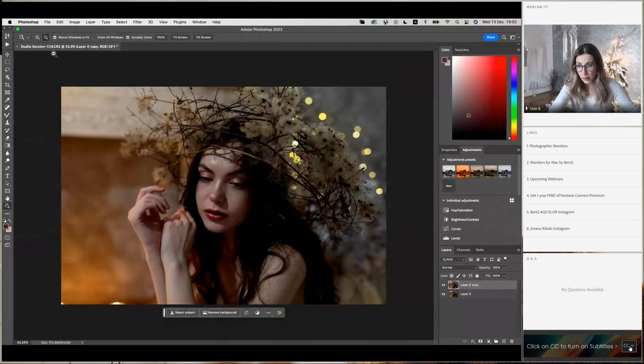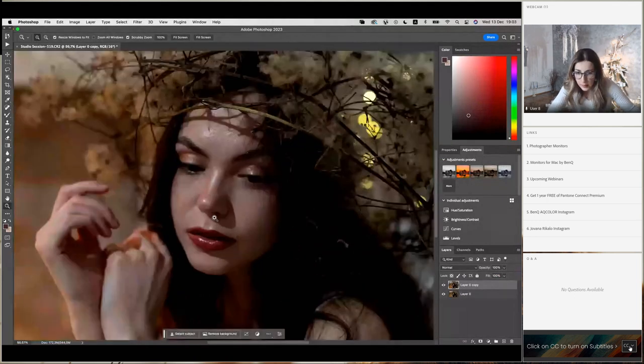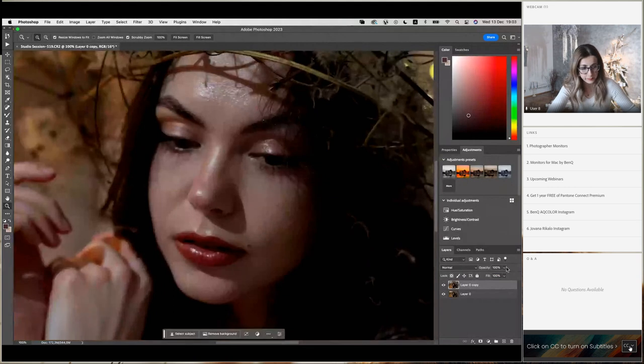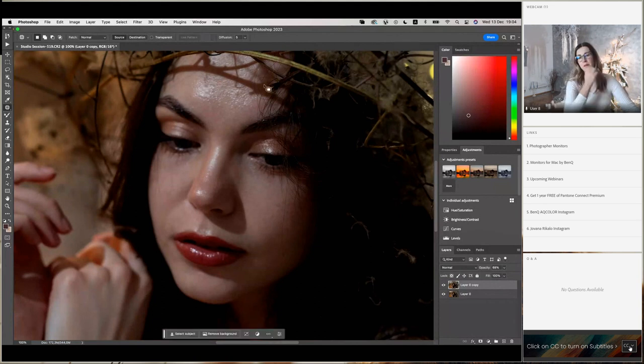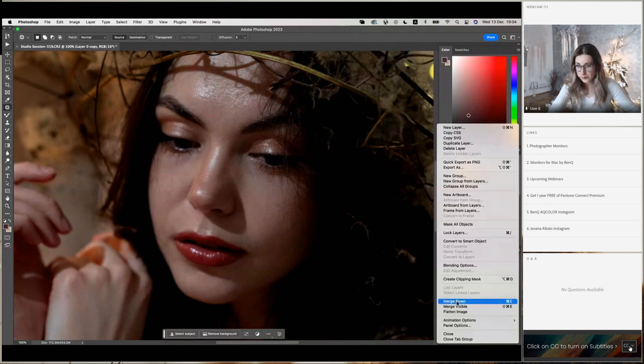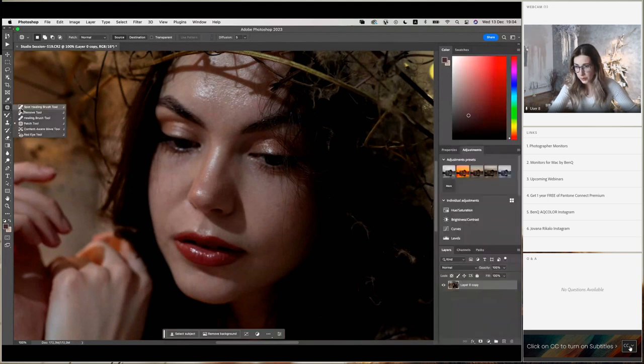I will zoom in and do it again. Put around 60 and then use the patch tool. Somebody would leave this birthmark, but it's not like the big one, so I will remove it this way. We don't have so many things here for the patch tool, but more for another tool, which is, you see, this spot healing brush tool.